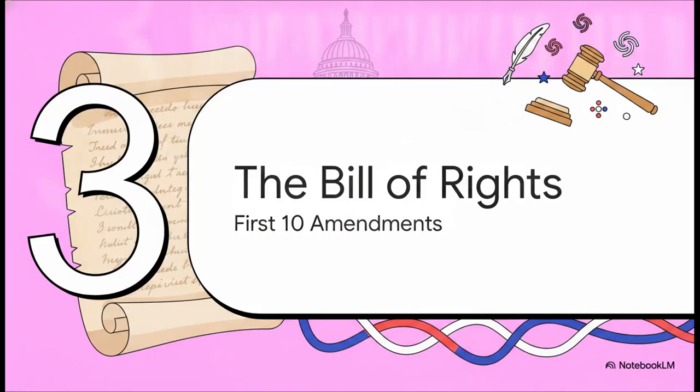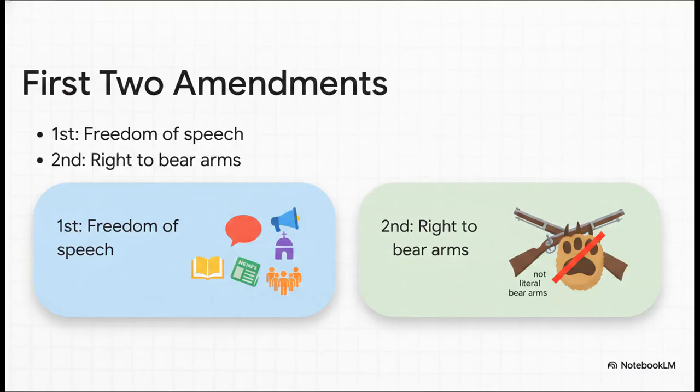And this is a really fun one, the Bill of Rights. Now, you definitely know the First Amendment. It's incredibly famous. It packs in the freedom of speech, freedom to practice whatever religion you want, freedom of the press, and the freedom to assemble, to gather together. That is a huge deal. Then, of course, we have the Second Amendment, which gives citizens the right to bear arms. And just to be crystal clear here, this amendment is about having the freedom to carry a weapon, not the literal arms of an actual bear, as fun as that visual might be.